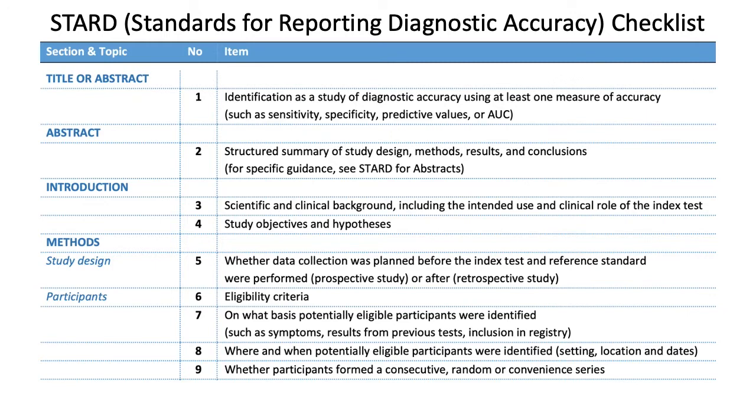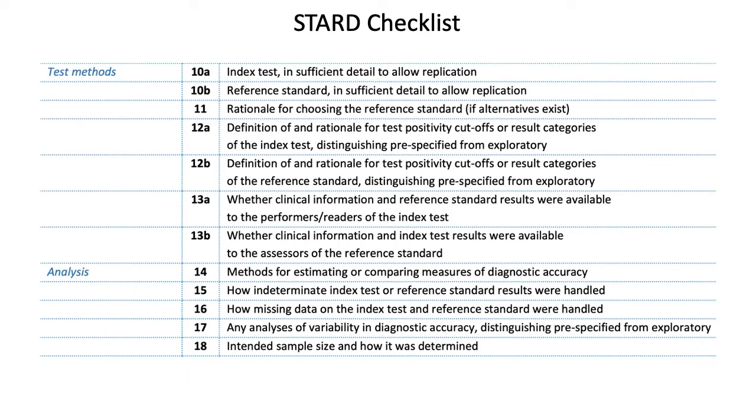And you can see methods. I have told you that methods are the heart of any study. Methods need to be described elaborately. Description of the test method needs to be in depth. This is necessary so that other researchers can replicate whatever you have done. That is, your index test and reference test should be replicable. So you should describe how you have developed that test if you have done any novel thing in designing an index standard.